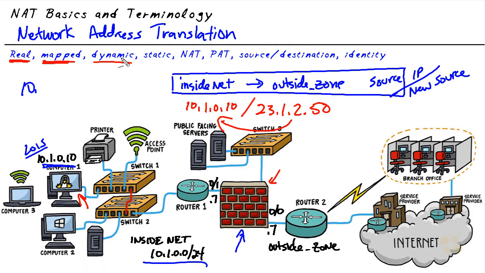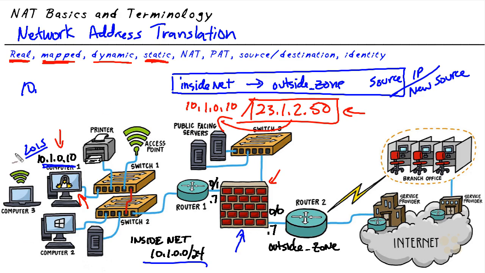And the flip side of that is, if Lois's computer always needed to be mapped to a specific IP address, we could have a rule that says, okay, if the source address is Lois and she's going out, go ahead and map it to a specific IP address. We'll use this one. Once a static translation is created, it is sitting there whether or not Lois sends any packets. And that's an example of a static network address translation rule or policy.